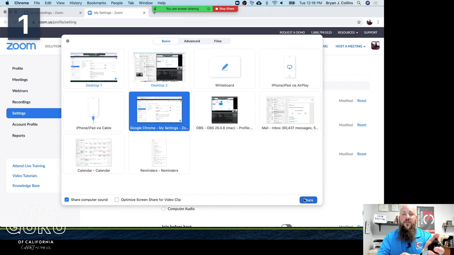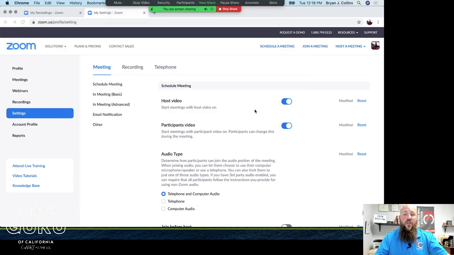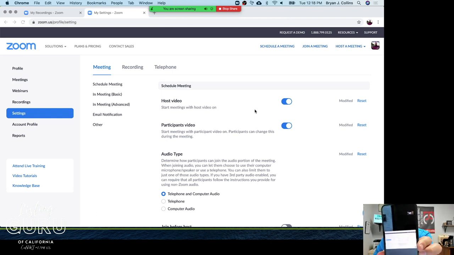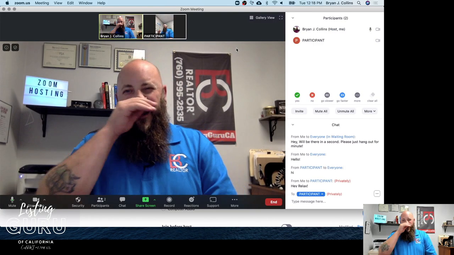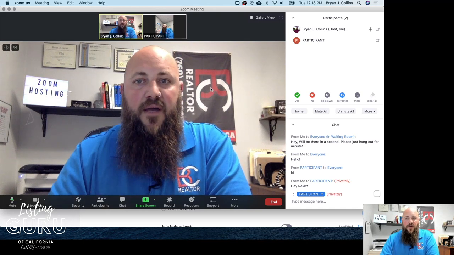And now the whole time I'm doing this, you're seeing these controls, but your participants will not be seeing these controls. They don't see anything that's happening. They don't see the little floating bar up here. That's only for you, and this right here is only for you as well. So now when you click share, there's no interruption in your sharing, but now your audio will start working for them. So those are just some things. The controls that you have while you're hosting a video are not going to be seen by all. They're just going to be seen by you. So we can go ahead and stop sharing now. Again, all of the things that you have down here are not visible by anybody but you.